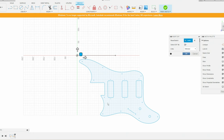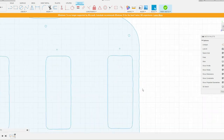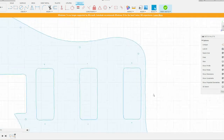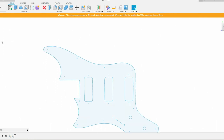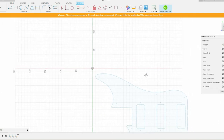So we'll click OK. And our DXF file is imported. So one thing we will note is that there's some squiggly lines and some stuff here. We don't want all that cut into our part. So what we're going to do is we're actually going to finish this sketch. We can hide our line because we don't need that. We're actually going to make another sketch right over top of this one.